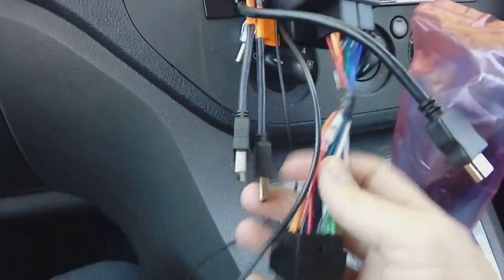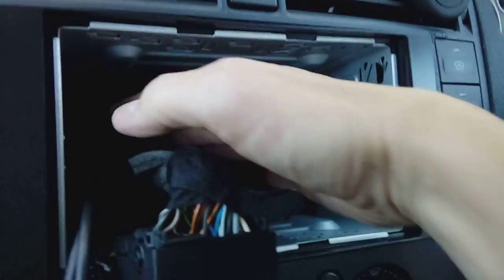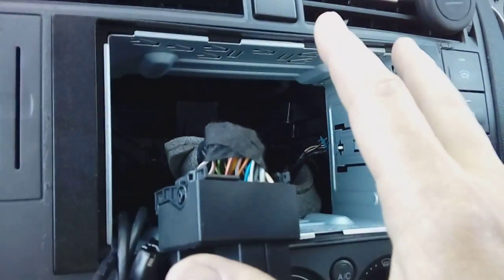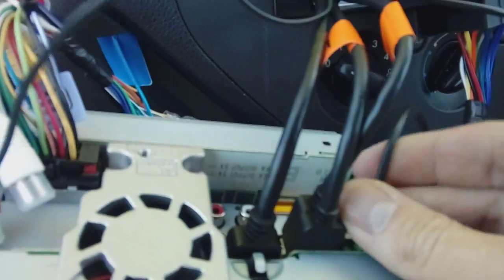Once you've done that, tape them all together so they're not loose and going to get caught by your radio. Plug them all in the rear of the radio and carefully push everything to the back so you've got space for it. You don't want anything jamming or getting trapped. Push your radio in, but don't push it all the way in, like so. With everything plugged in, we've got two HDMIs here, the GPS antenna, our HDMI link plugged in there, microphone, power cable, and we're just about to plug the aerial in.